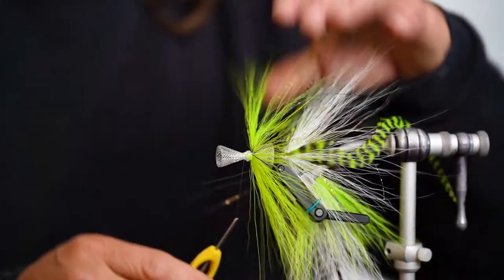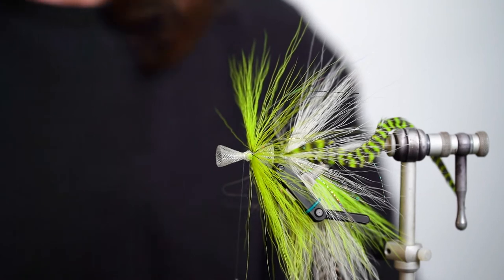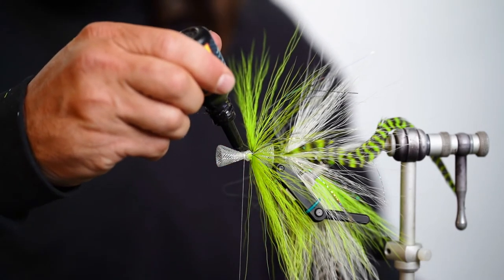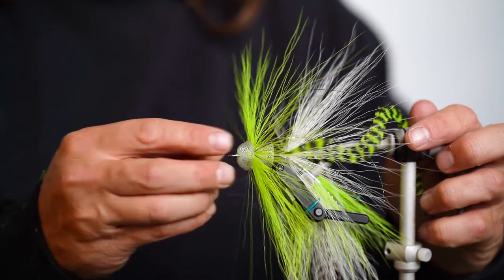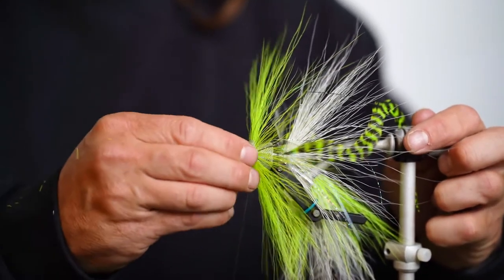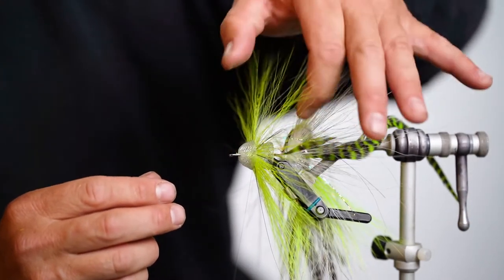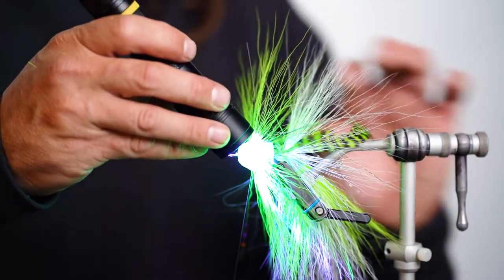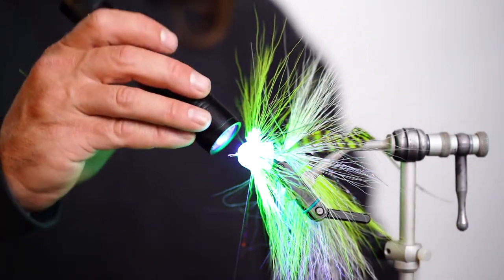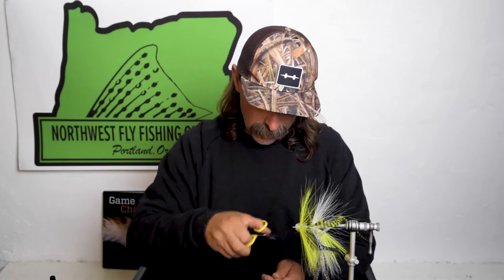So, now we're going to tighten it back up. Half hitch it. And UV cure this time, because we want it to stay there forever, and all we're doing with this is just gonna fold it back over itself, right? Nice, look at that, that's looking real good. Move your stuff around if you need to. Yeah, and then that UV cure's in there, so hit it with the light. That's looking good. Okay. Cut it. And wrap it in front again.